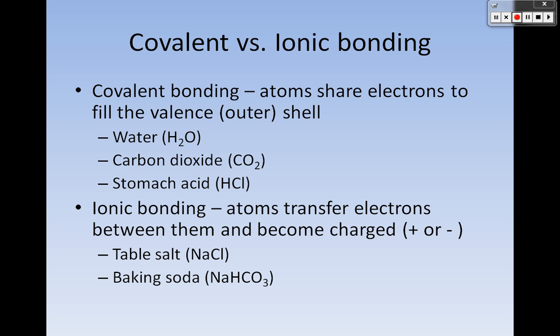So you have things like table salt, NaCl, sodium chloride, and baking soda, sodium bicarbonate, NaHCO3. Just as an aside, there's actually a third type of bonding called metallic bonding, but unless you go into a field that deals specifically with things like metal alloys, you're really not going to deal with that even in a general chem course.